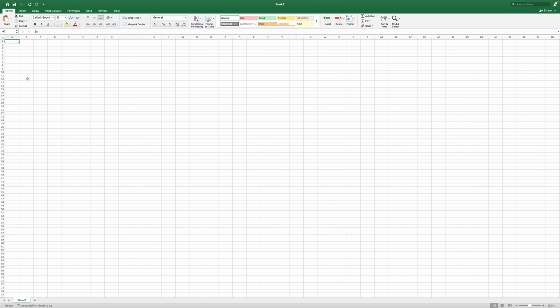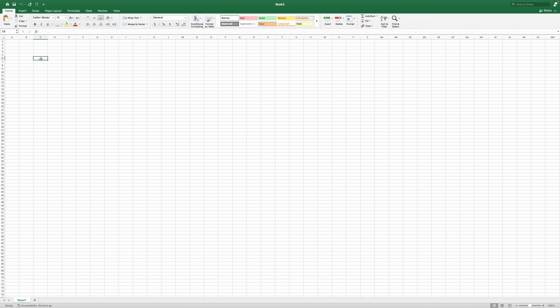First, I would like to start with the heading, but I don't want to write the heading in a single cell like this. Rather, I want to merge the cells to make a bigger one. To merge cells, I need to select the cells like this. You can select using the mouse, or you can use the keyboard as well.